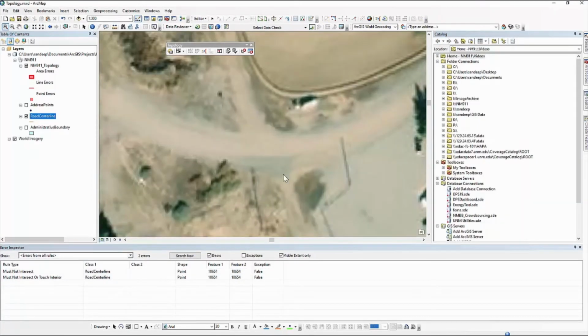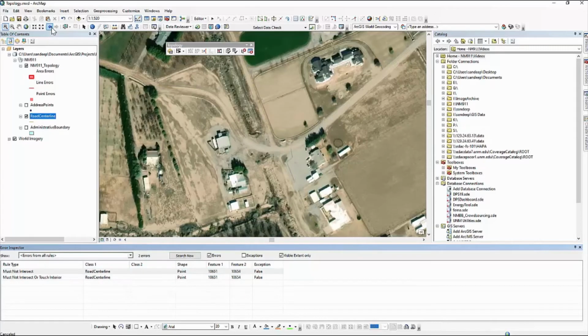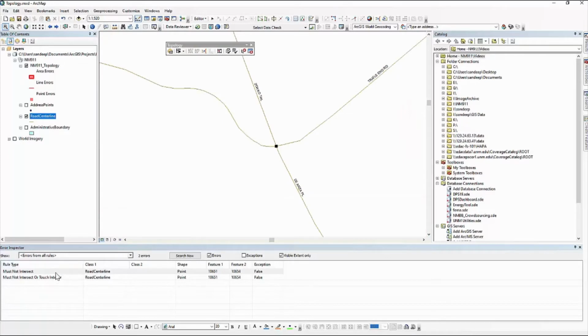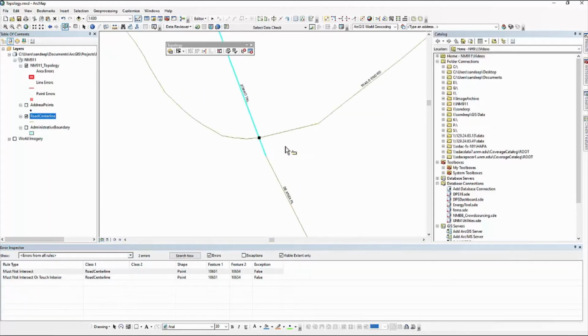This doesn't look like an overpass or an underpass situation. So let's zoom out so that these roads are visible. And I'm going to turn the imagery off, and let's see how we can fix the error. One thing we can do, using the edit tool, click on the road center line and right click and edit vertices, or simply double click on that road so that these vertices will show up. There's an extra vertex that I'm going to remove. So delete vertex and click on it, and it will delete that vertex.